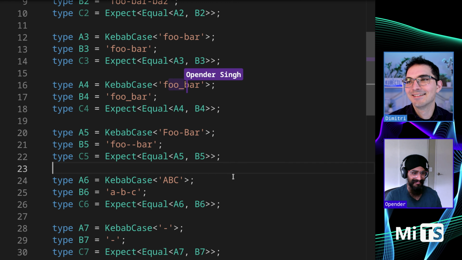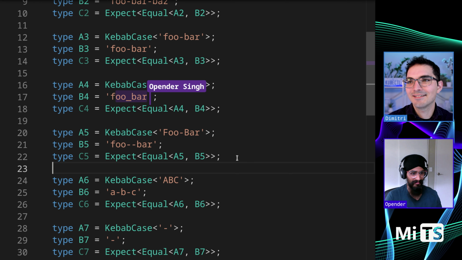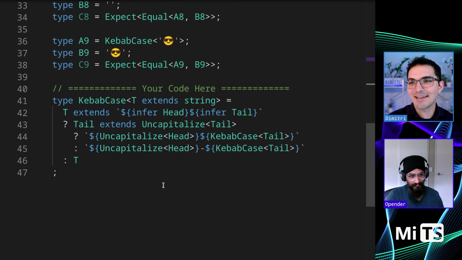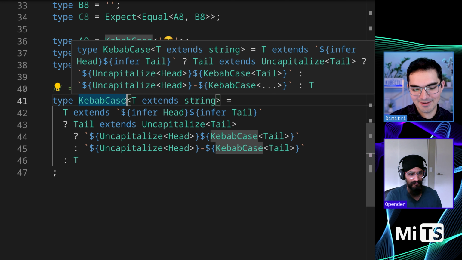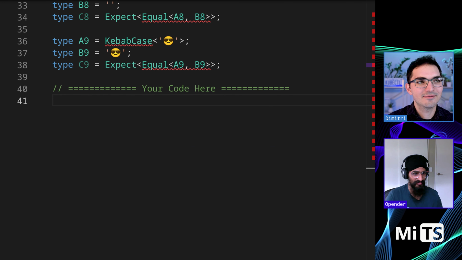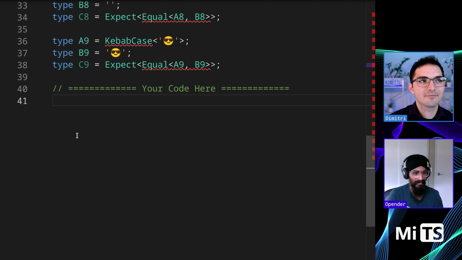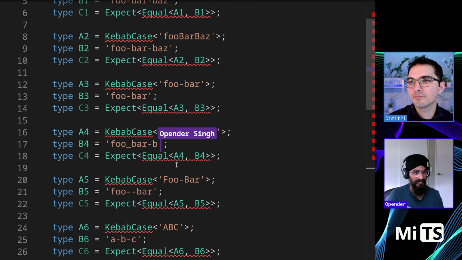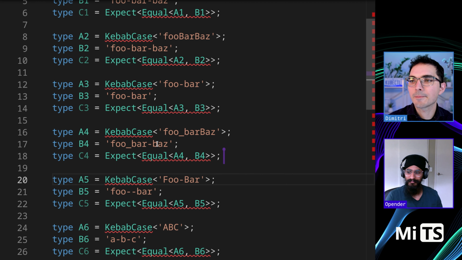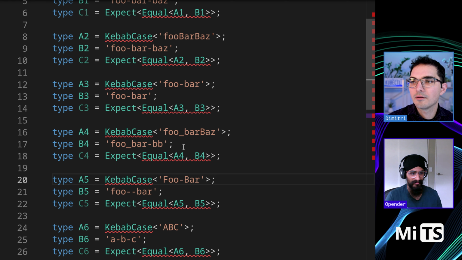This one makes sense to me, now that I think about it, where it's treating this as a phrase. I get it. That one's more acceptable, I think. I'll show you. If I change this to be Baz, I would expect this statement to pass. Oh, yeah, that's a good point. I think that's what they're doing.